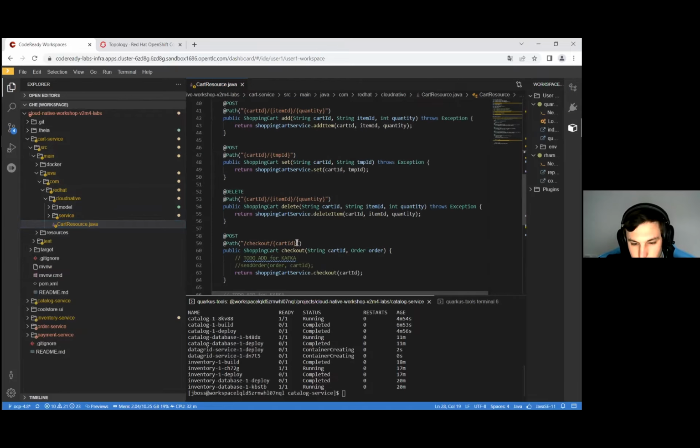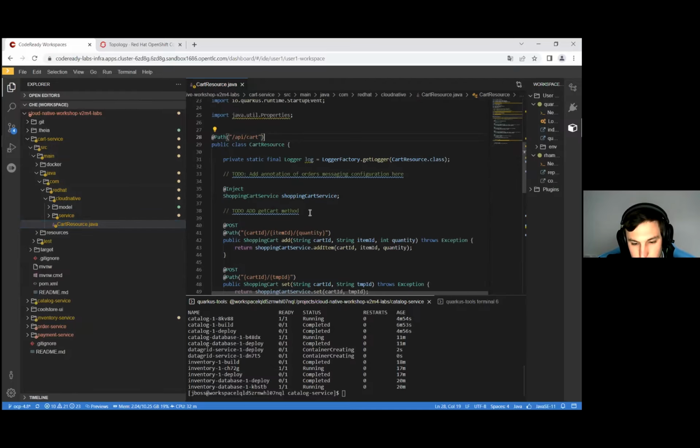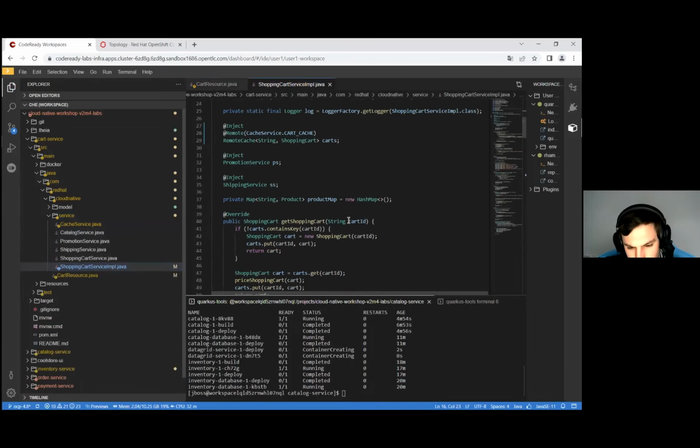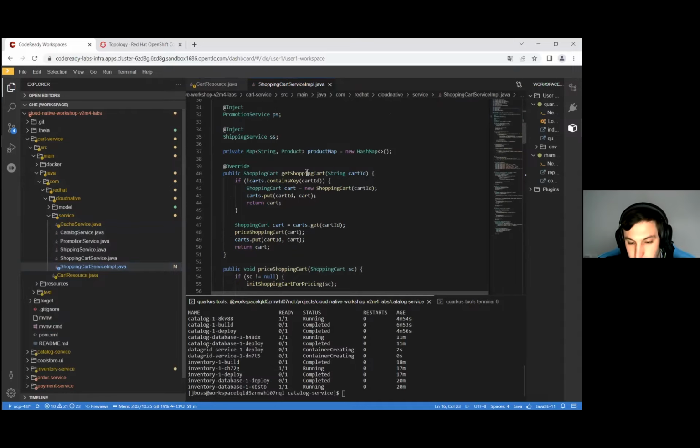There are some comments here about Kafka and everything, but we need to add one method first, which is the getCart method. The getCart method is going to communicate with the shopping cart service implementation, and the method is getShoppingCart.